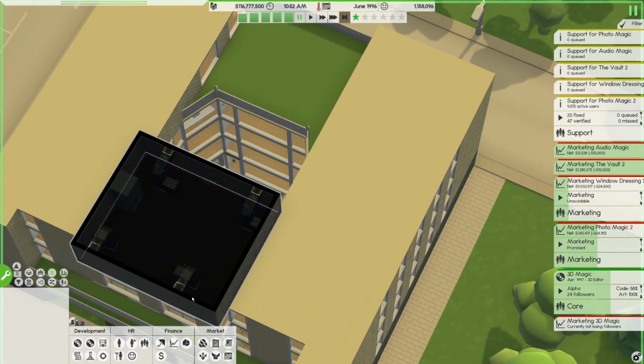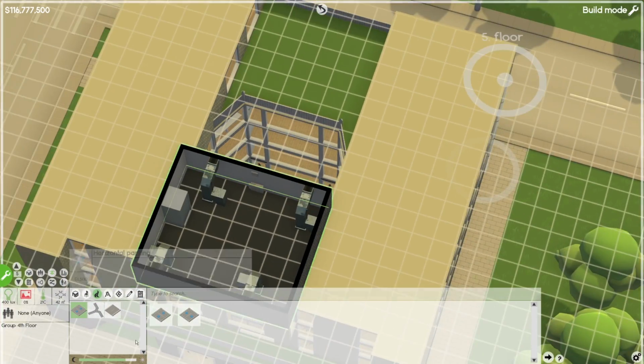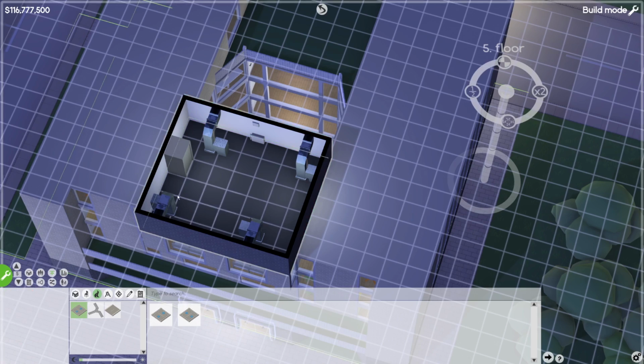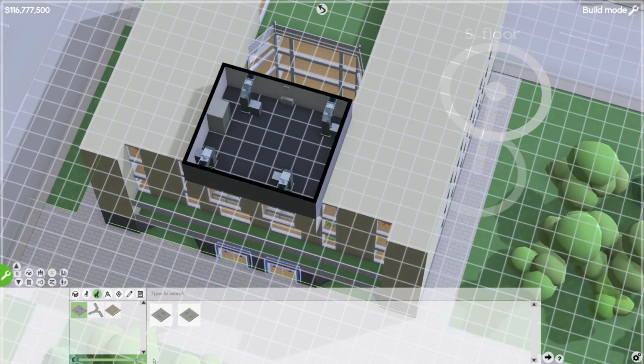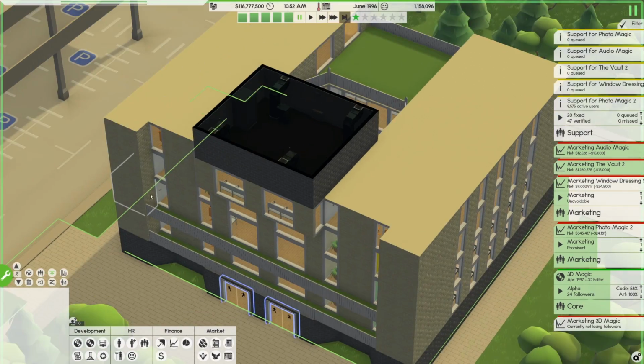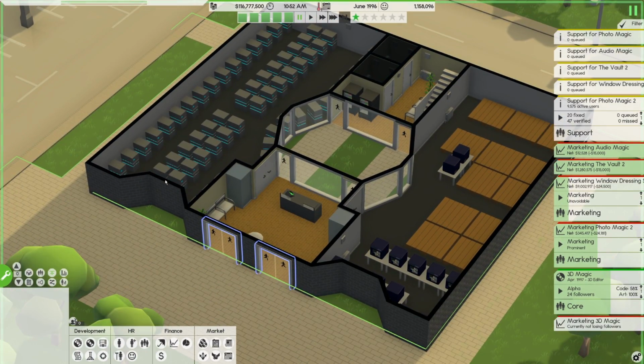This is our air conditioning room, which has lights, right? Did I not put lights in here? I guess not. Oh, wait, no, I did. Oh, okay. So it's because there's no windows in it, so there's no light during the daytime. Right, okay, that's fine. All right, so that is basically the new building. Obviously not too crazy, not too over the top, but I think it's a good starting point.